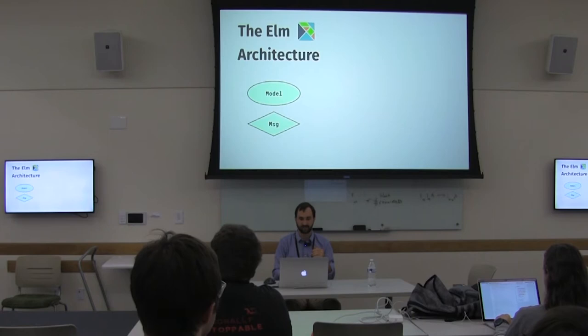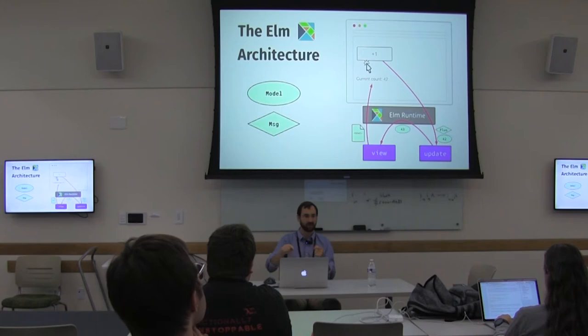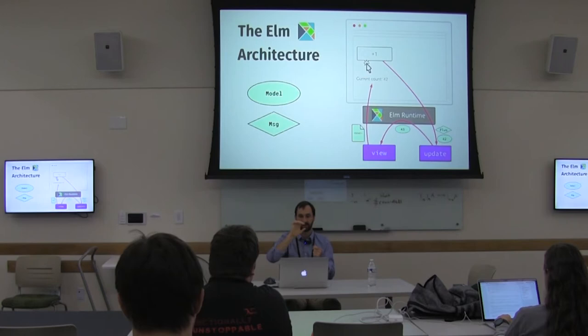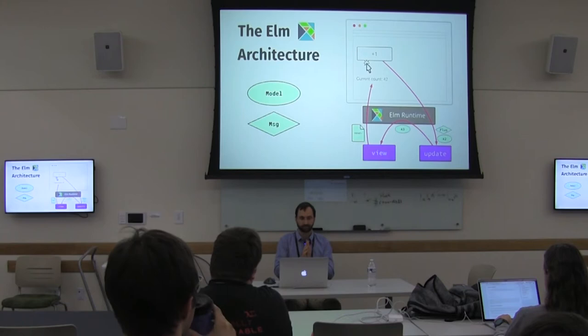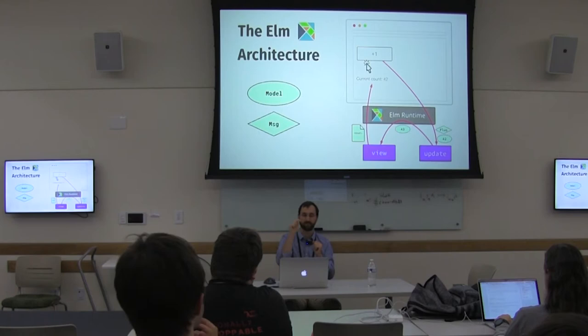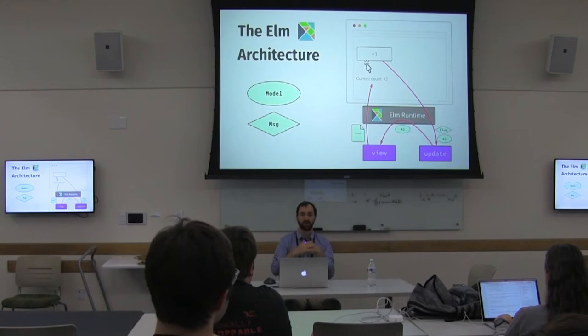In the Elm architecture, here's an Elm app doing a simple increment counter. We click the plus one button and can see the flow of data. The plus message flows through the Elm runtime along with our current model, which is 42. That message and current model get passed into the update function — a function we define to tell Elm how to transition our data and perform side effects. Since plus came in, we change the model by doing a transformation: now the model is 43.